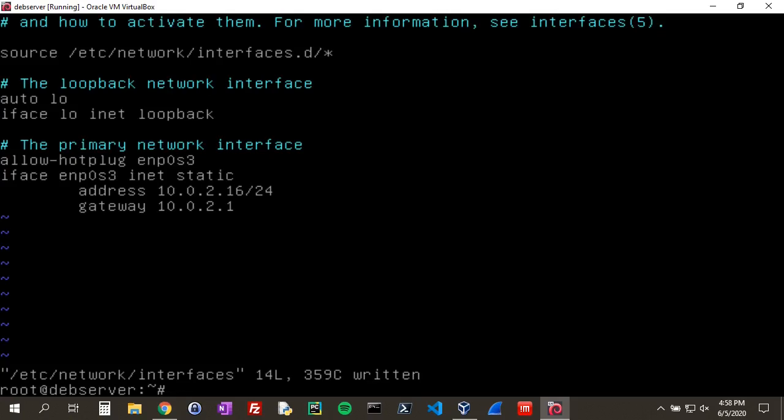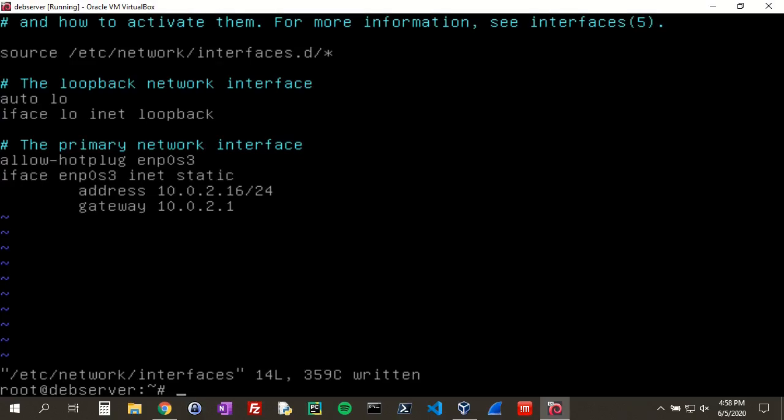Okay, and the next thing is we need to set up the DNS server. That's done in a separate location. We're more in old school. We're in the networking service. We're not using Network Manager. We're not using systemd-networkd. We're using the original Linux networking service. That's what we do on these types of servers. It works very well most of the time.